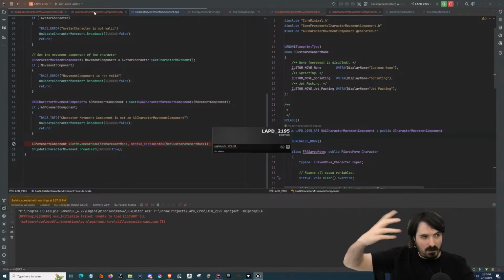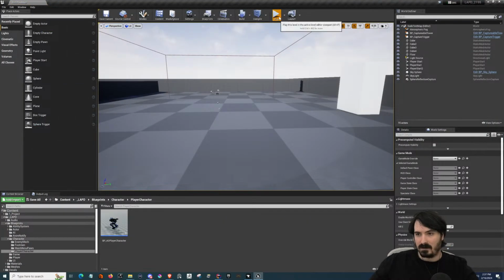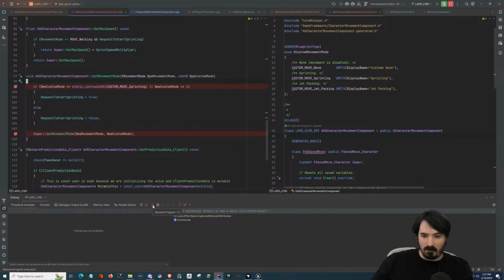And then I'm just going to go look for custom movement stuff to wire up custom movement components, because the rocket is going to be a custom movement component that we want to move forward with at some point, right?